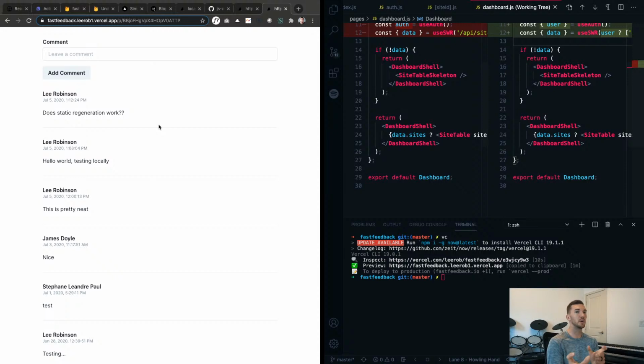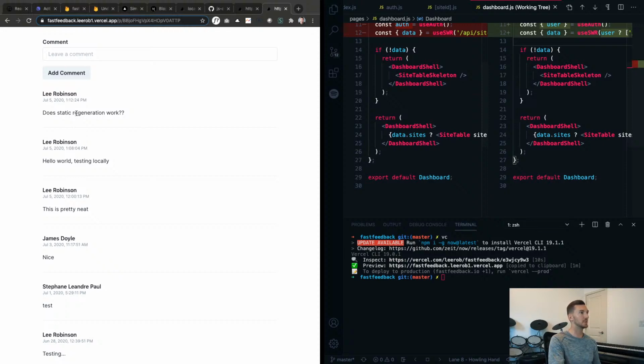But the key piece with static rendering, and why we want to do that on the pages that are embedded, is so there's no downtime. That was the great thing about this. If our server had been down for some reason, if Firebase had an outage and that rebuild had failed, we would have been fine. We would have never been shipping a broken page to our users, which I think is the biggest advantage of doing something like this. Now we're guaranteed to have a page that is statically served and our users will never not see comments. So I'm pretty happy with this approach.